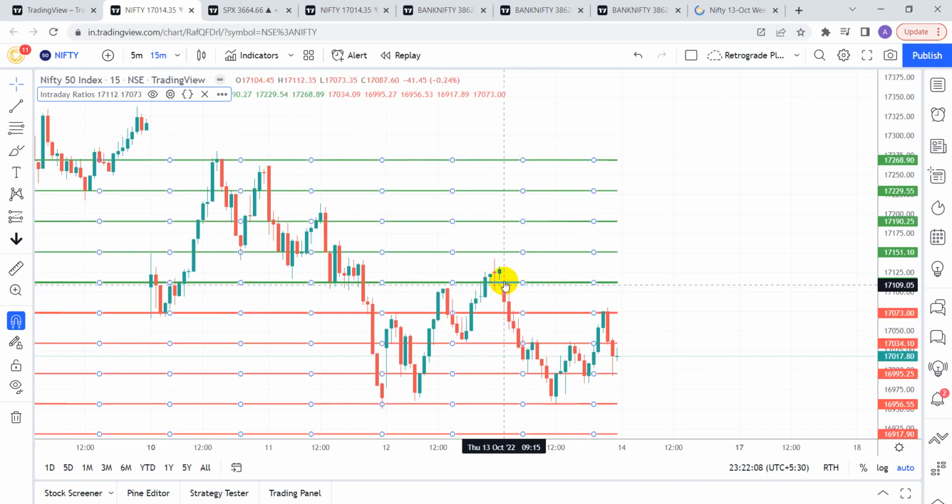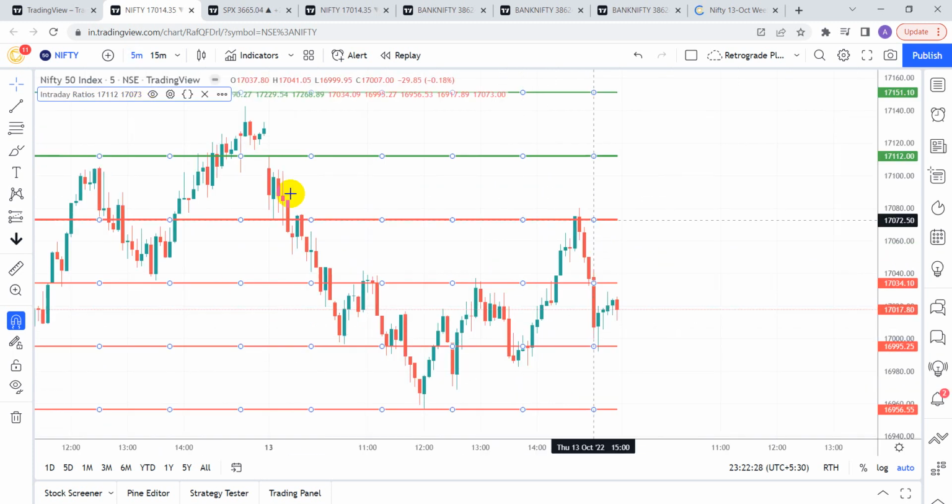Above this green line we are bullish about the high, and the stop loss is the low. My first target is 17151, and these are my four targets. Similarly, below this red line I have to go short, and these are my targets on the downside. Now how do I take a trade? I take a trade on a 5 minutes candle, and it breached the low here. This is a confirmation that the trade can be initiated, and I'll keep this stop loss. My first target is this.